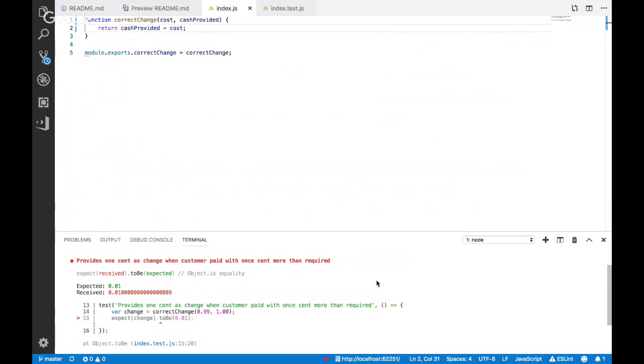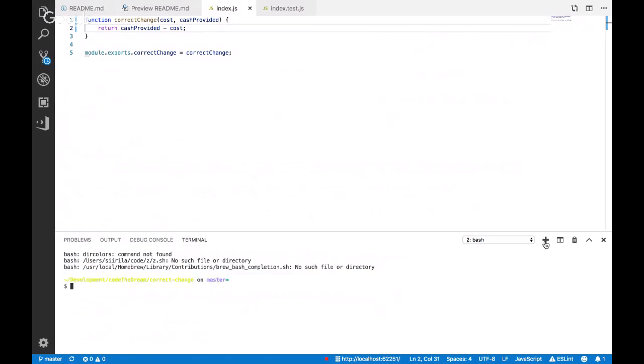Well, now we run into a really interesting problem that I noticed some of you had to solve with some of your stuff. And this is a little earlier than I expected to see this. You'll notice it says what you actually received was this long number back that isn't 1 cent. What the heck is going on there? Let's test it out real fast.